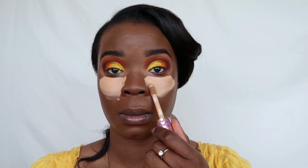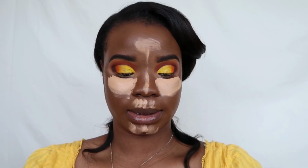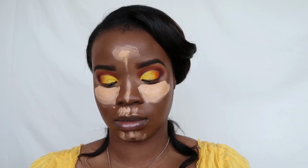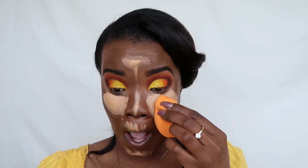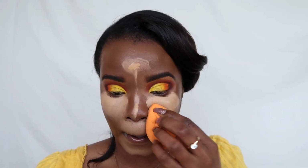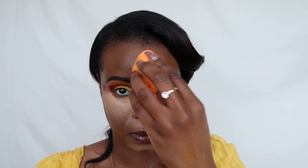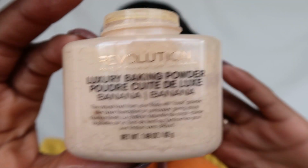But it is dark, so to balance it out, I am going with a light concealer shade, which is tan, but I am going to blend it out properly. If you do not know how to blend out concealer, do not attempt to do this, because you will look crazy. I know how to blend out properly, and that's why I am going in so harshly with the shade, because if I didn't, the foundation shade would be way too dark for me, and my face would be a totally different shade from my body, because my body is a few shades lighter than my face. So again, caution, if you do not know how to blend, do not go in this way.